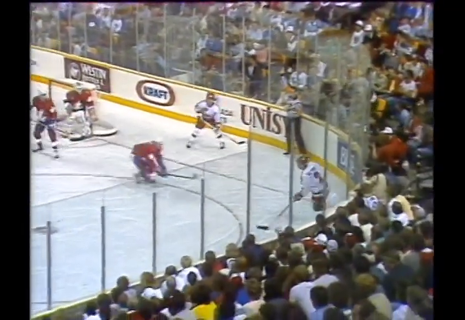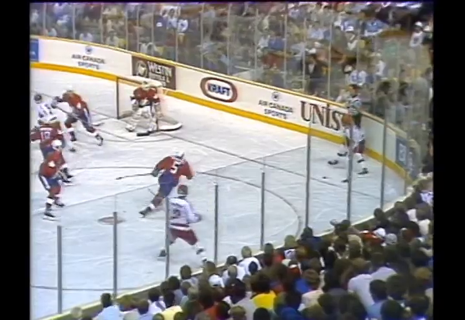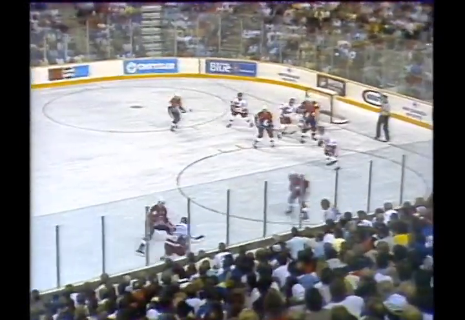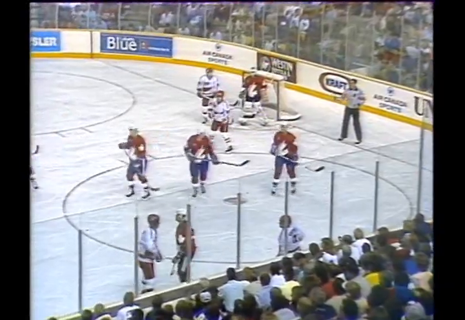Here's Krutov for the Soviets, trying to center. Krutov in the grasp of Crossman, gets it in front, pinching in from the point. Fetisov, penalty coming up to Canada. Delayed penalty coming up. Here's Krutov, back to Fetisov. Moves in, and then as Messier gets possession, play is called and a holding penalty coming up against Team Canada and against Doug Crossman from the Philadelphia Flyers.